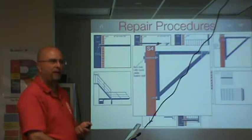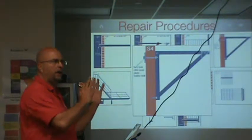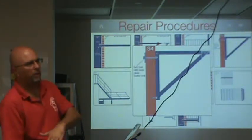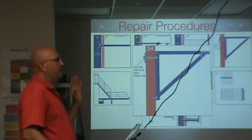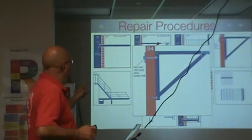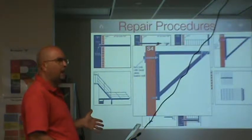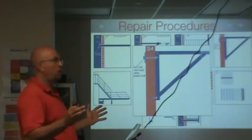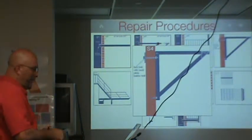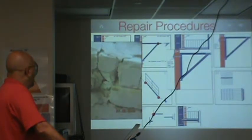And over 50 to 75 years, guess what happens to the wood around the lag screw? It rots, and guess what happens to the structure that you're going to step on? Pulls away and falls to the ground. So no structure in the United States made of wood has a fire escape lag screwed to it. They all must have, by law, this through bolt, they call it. And that backing plate is on the inside. It picks up the entire wall. So in order for that fire escape to fall, it has to bring what with it? The wall. So keep an eye out for that. So any wood structure with lag screws is illegal as a means of attachment.